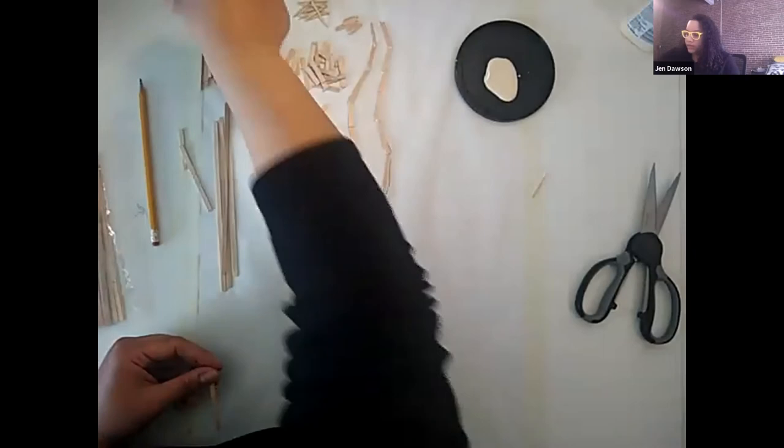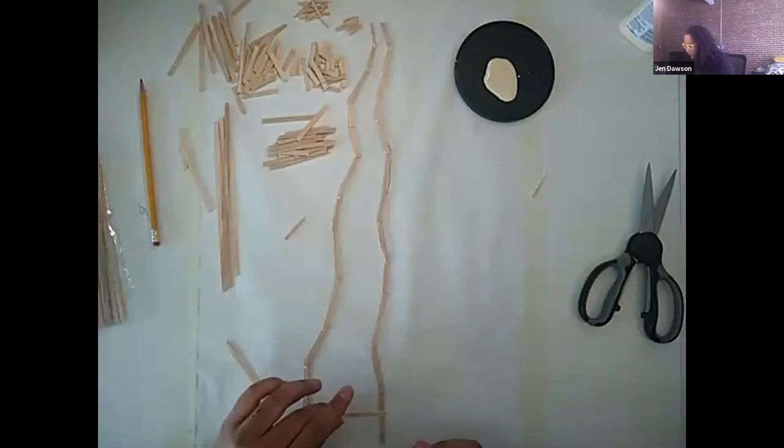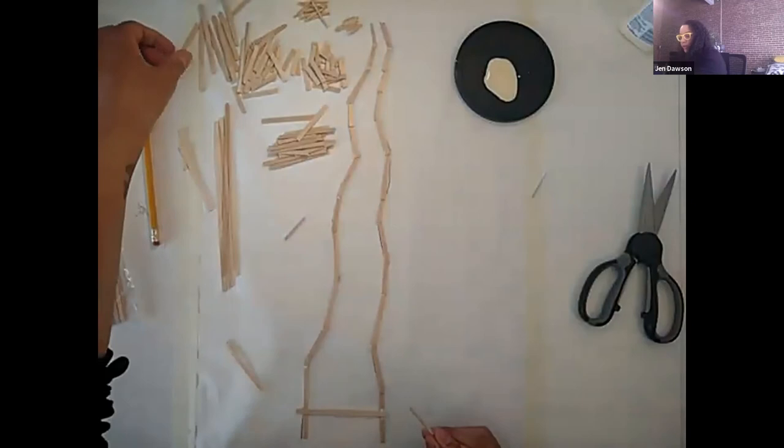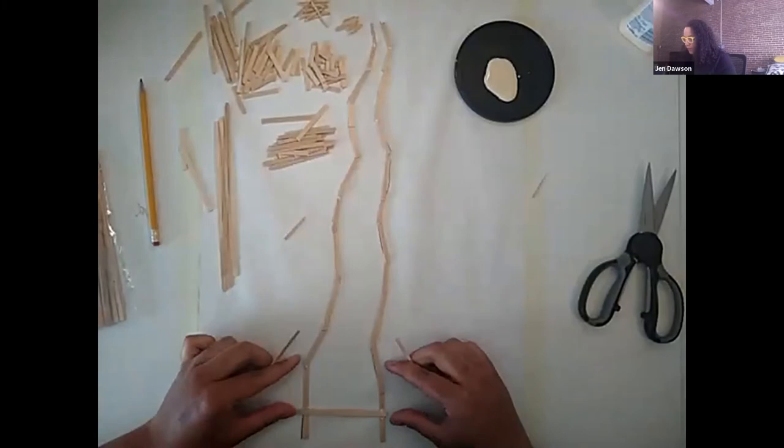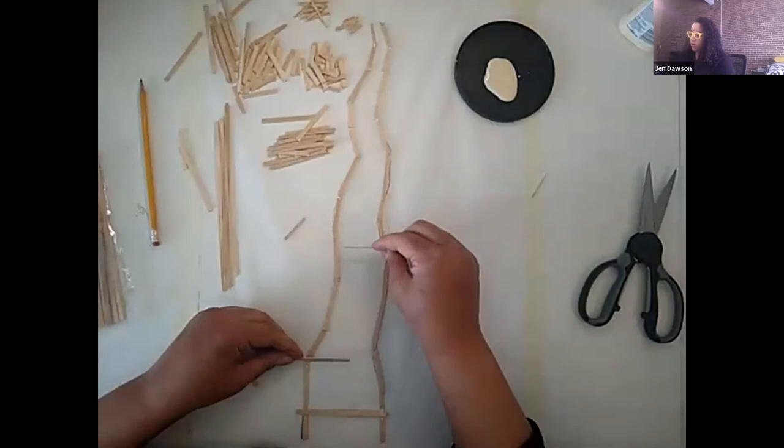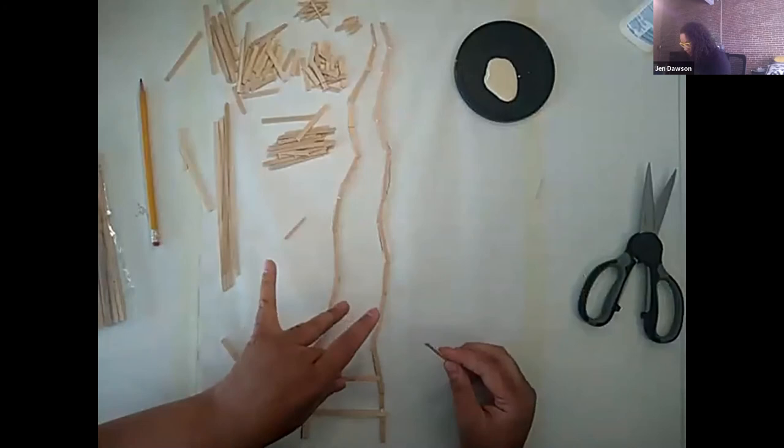But now I've got the sides of my ladder, I'm going to start making the rungs of my ladder. So I'm going to dip both ends this time. And then I'm going to press in. And what I want to do, just like the piece in the museum, is the steps look bigger down here and they look smaller up here. So I'm going to start a little bit wider and then I'm going to get a little bit more narrow, a little bit more narrower. And then it will have that same look as the Martin Puryear piece does.